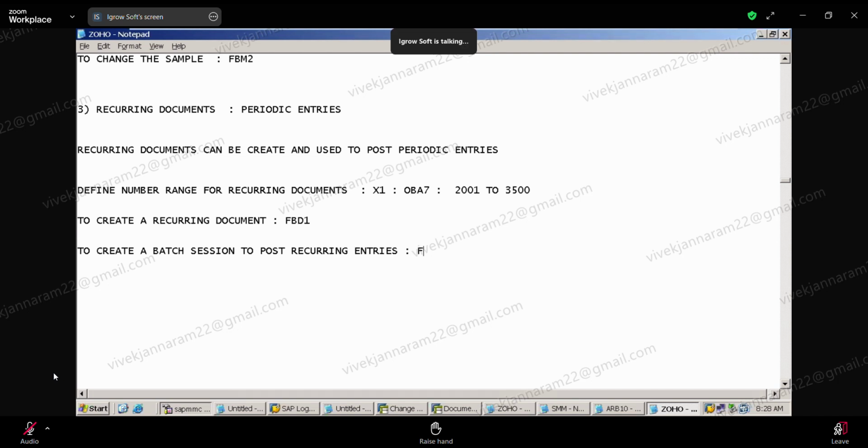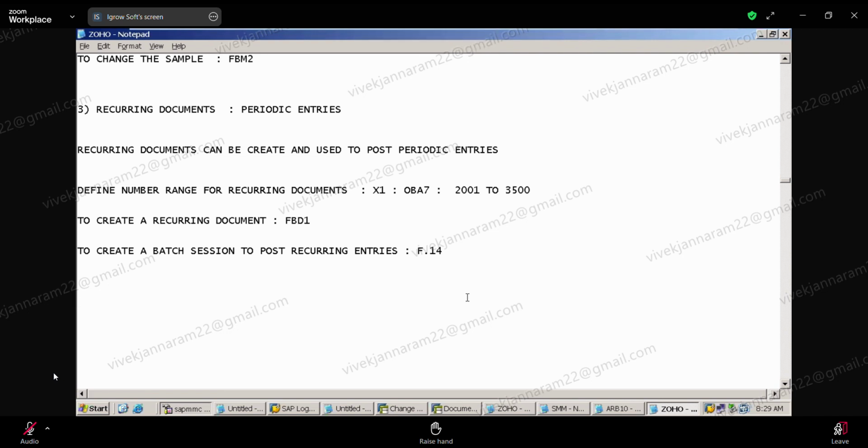The T code is F.14. Note down this. This topic will be similar to samples, but here we don't post daily, we post periodically. F.14.